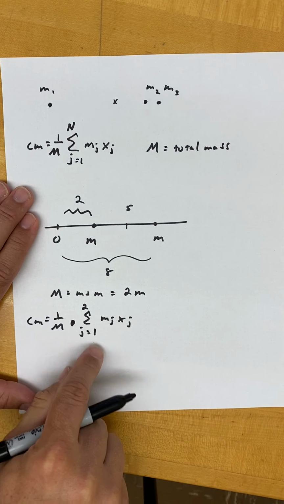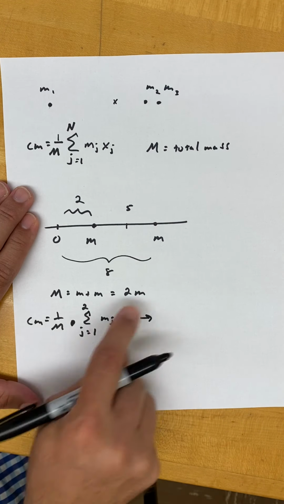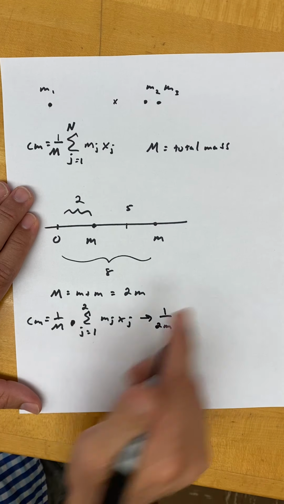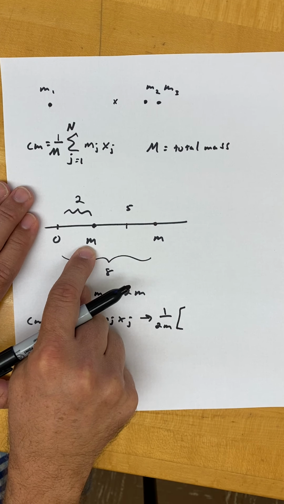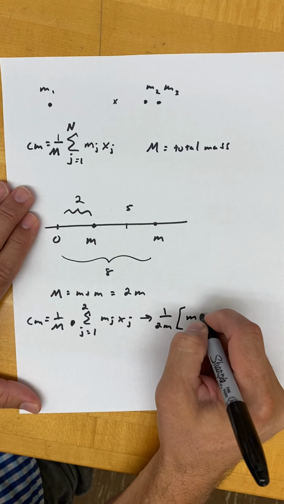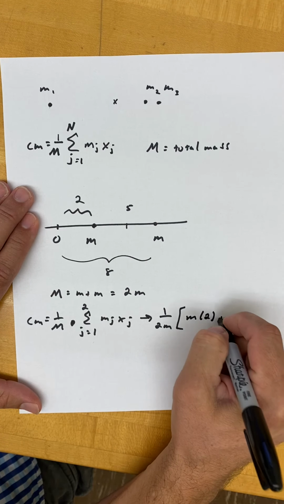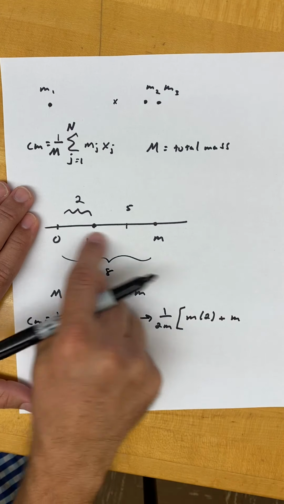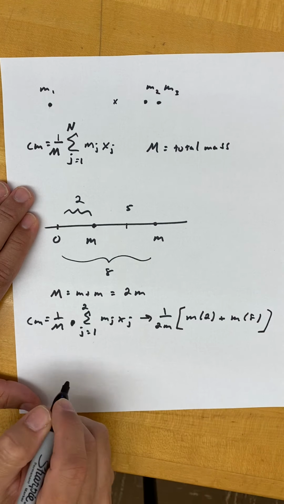Okay, so now let's go back and put in, from this example, 1 over capital M is going to be 1 over 2 little m. And then let's do the summation. Well, the first one, mass 1 times position 1, let's call this one mass 1. That's just M times 2. Again, whatever units you want to have there. M times 2 is my position. My next one, plus, I have to go back and add, that's what the summation symbol tells me to do. M times, what is the position of this? 8. And that's all I have, I just have 2 masses.